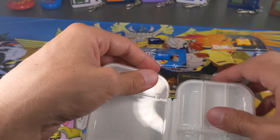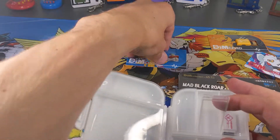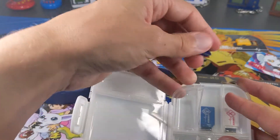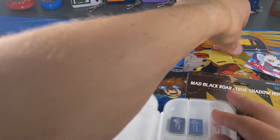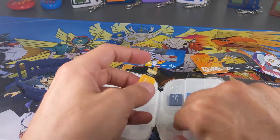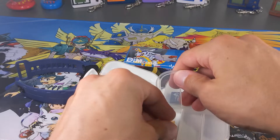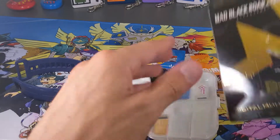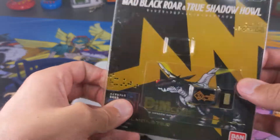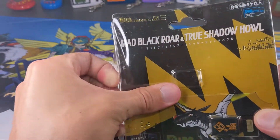I feel like that's not good for the DIM but if I keep it in my drawer it's not going to matter. So I'll put all these in here. I'll get that Gabamon DIM out in a moment. Let's put that in there. Put the Agamon one in here — I just want to see how it actually goes. I think this will be one I'll break out soon. True Shadow How. I should have just ordered the Twin Pack and got them both, but that's okay.